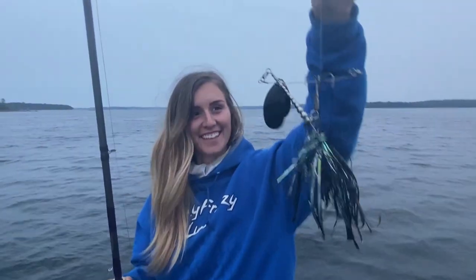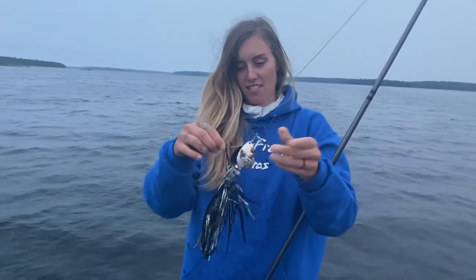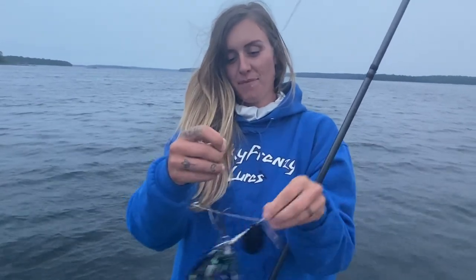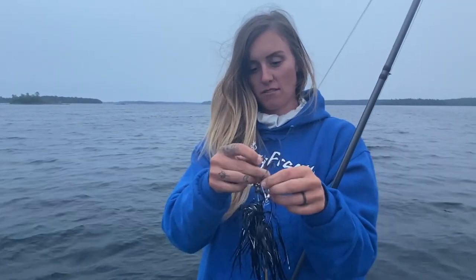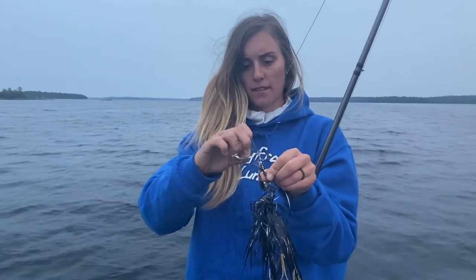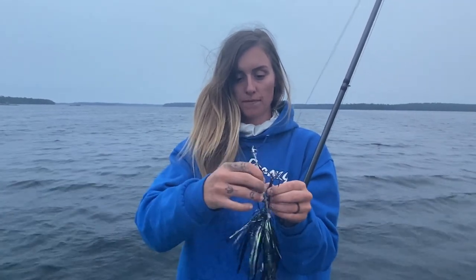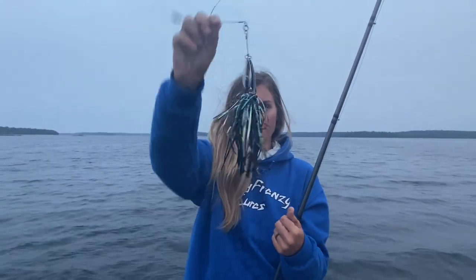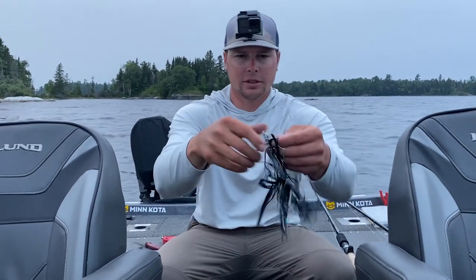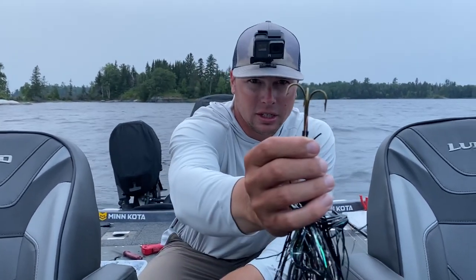Here's my bait. It's a combination, a new trick I'm trying. It spins really good. This is an 8-9 stagger black ice. I did have black chartreuse on, but I wanted something with a little bit more flash, so this is the go-to. This is the bait Jess just caught her fish on, 8-9 stagger black ice. She cut the front hook out of that one fish.